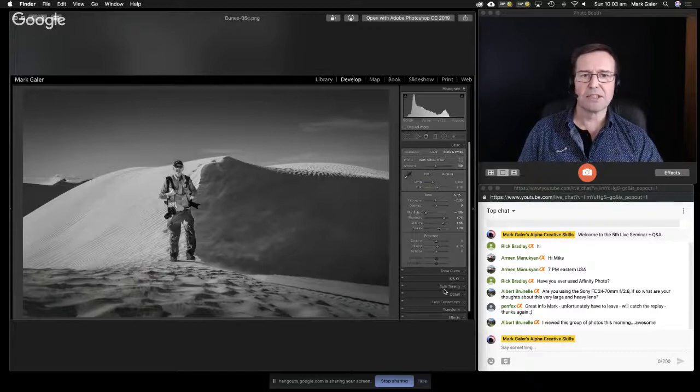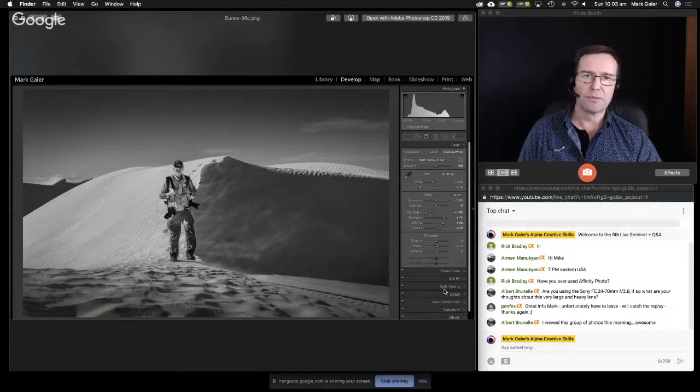And there you can see some of my settings in Lightroom there. The highlights are down to -100 and the shadows up to 75, and using the black and white with yellow filter, which will darken the blue sky slightly. Okay, so there you can see how I've approached that.